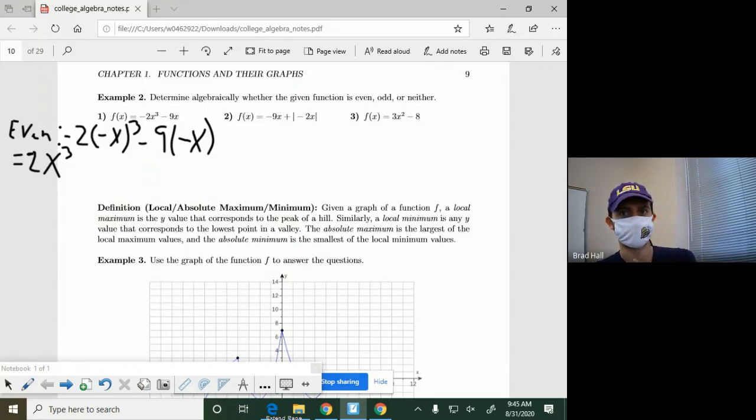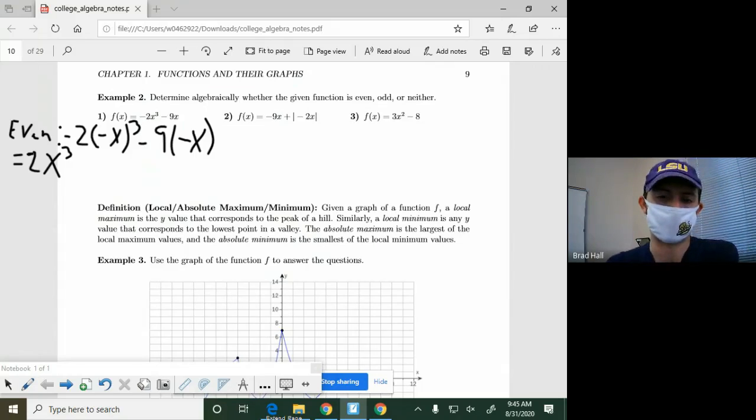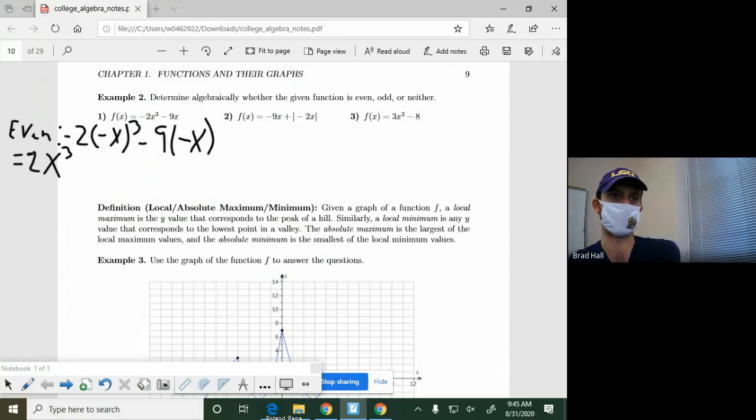It's the same idea for the -9 times negative x. You have a question? What's that? Why does the 3 go there? Oh, the 3? Because the 3 is still raised to the x. So the 3 is being raised to the negative sign and to the x. We took care of the negative sign and it got to go to the front, but it's still stuck on that x. Yeah, so that's why.